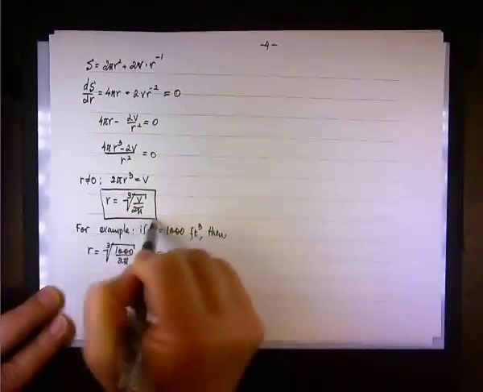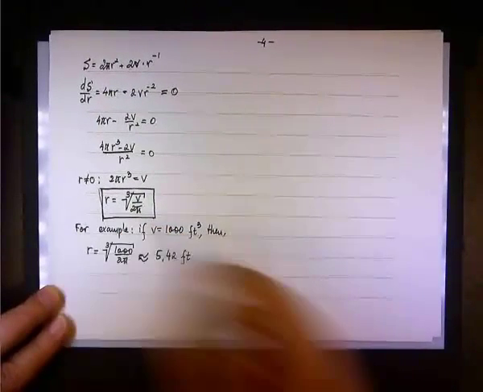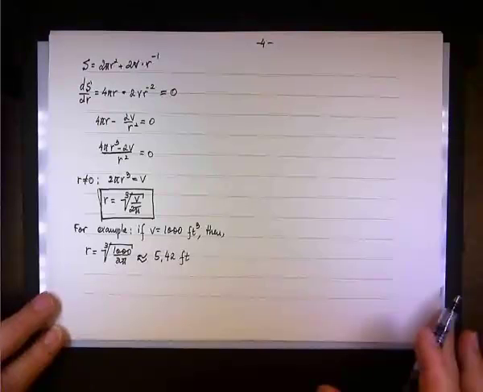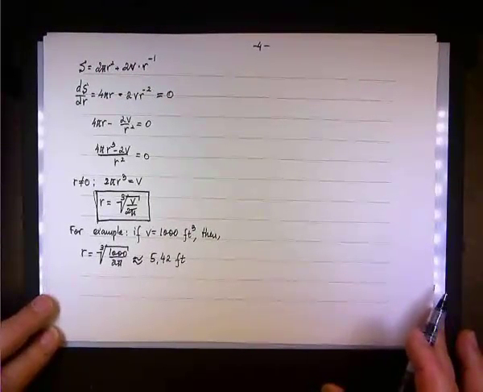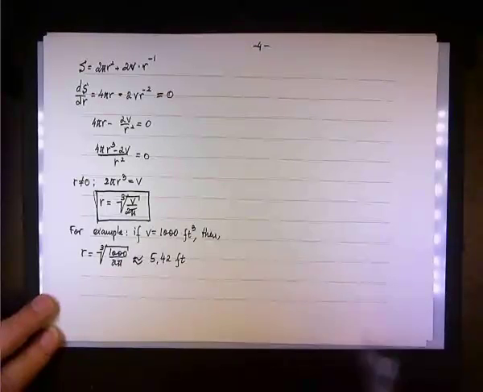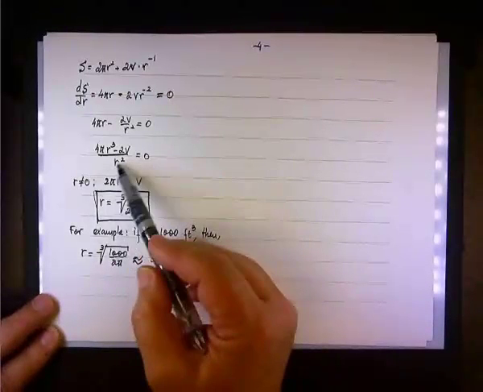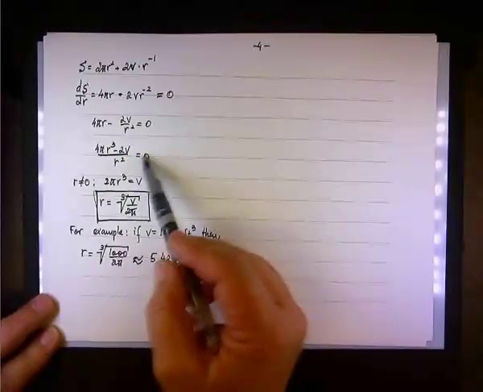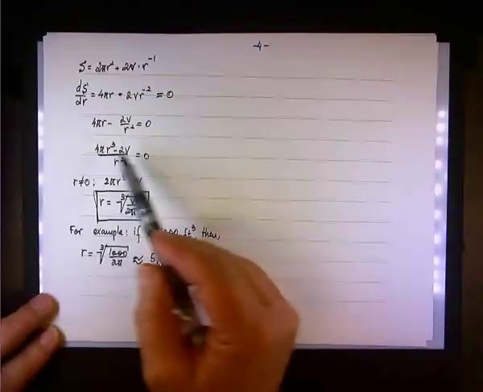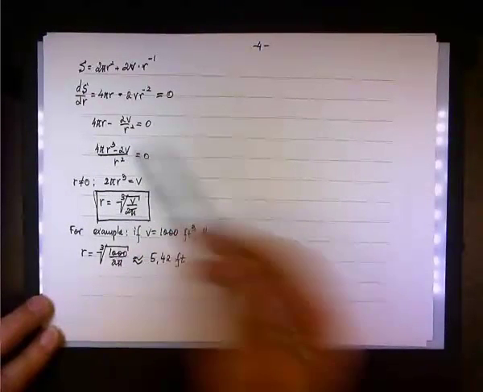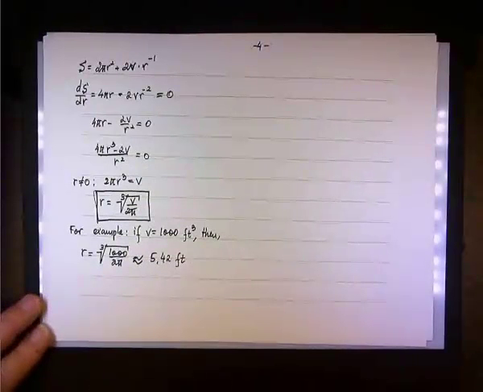Go ahead, JT. You said something. I said it took me a second to figure out how you jump from 4 pi r to the third minus 2b over r squared equals 0 to 2 pi r to the third. Well, I said I ignore r. Because r cannot equal 0, I multiply everything by r squared. So I'm equating only the numerator. And then I have a common factor 2, so I divide everything by 2.